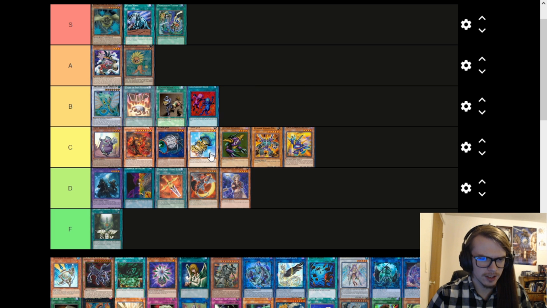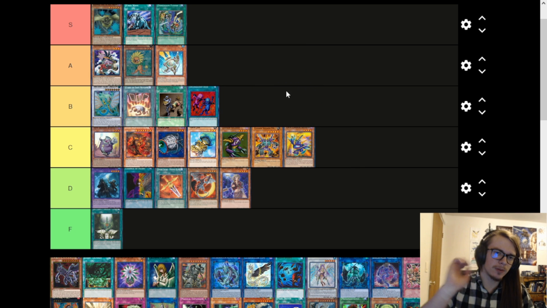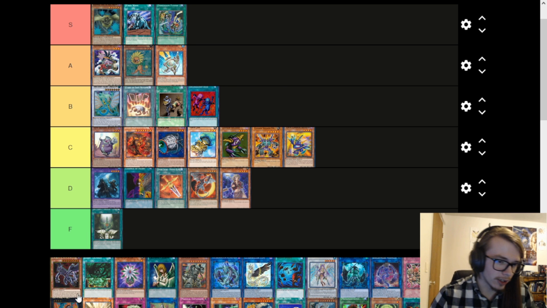Actually, no, it's probably lower than Cyberjar. Still annoying, but yeah. Fishborg Blaster is a tuner that can special summon itself over and over again. Absolutely crazy card. Yeah, it's a tuner. There you go. Tuners are absolutely crazy. That's all I gotta say.